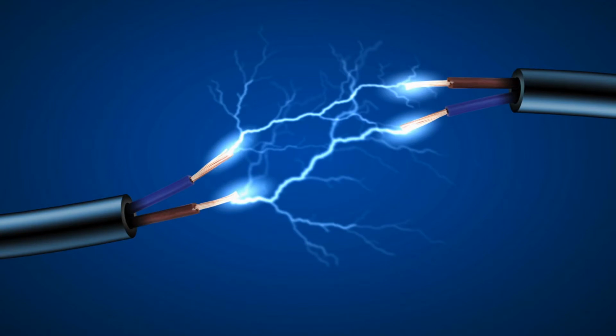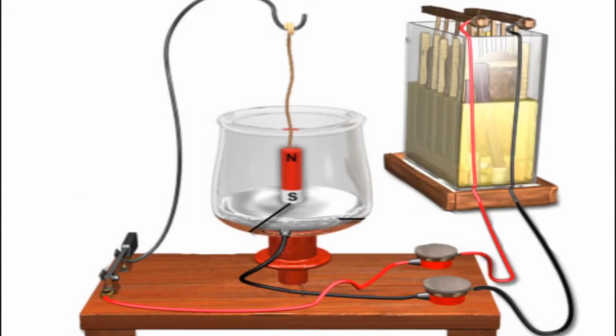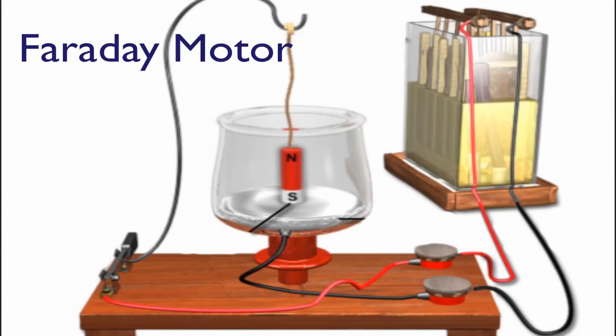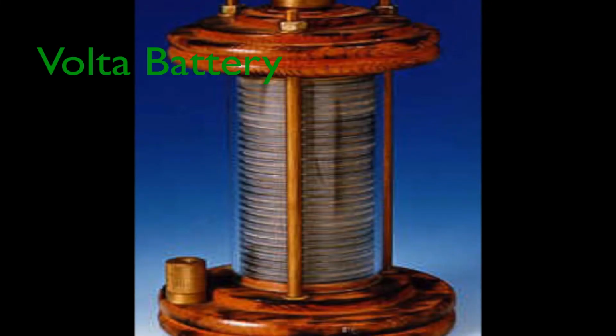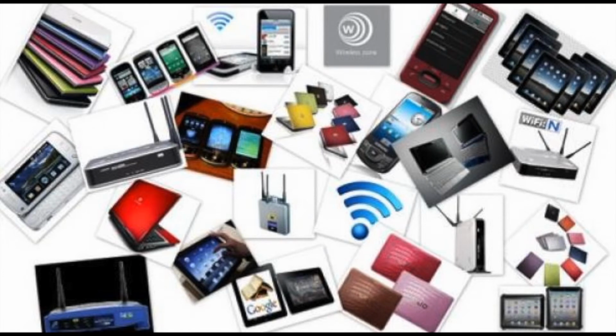Electricity has become one of our main ways to power machines and appliances that produce many of the items that we use, wear, and see in the world today. There was a constant stream of new ways to use power. Michael Faraday invented the electric motor, Alessandro Volta invented the battery, Henry Ford applied mass production of cars, and many other inventors came up with ideas that broke open new fields of study and employment. The combinations of ideas and technologies developed during this time led to computers, phones, and other items that were developed in the Second Industrial Revolution.